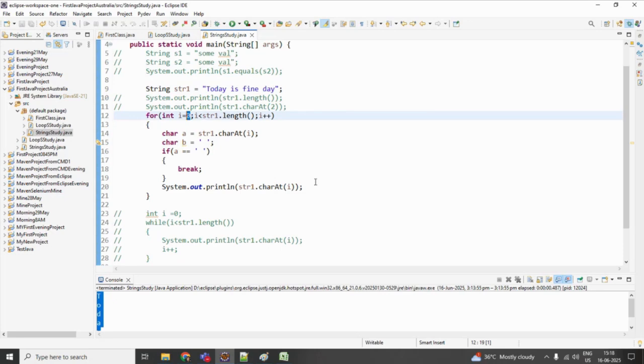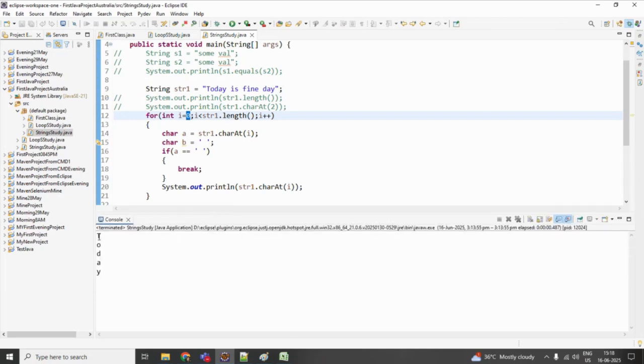It will print the first character, T, but it will run the whole loop for every character: T, O, D, A, Y, then space, then I, then S. If you want to try, try.